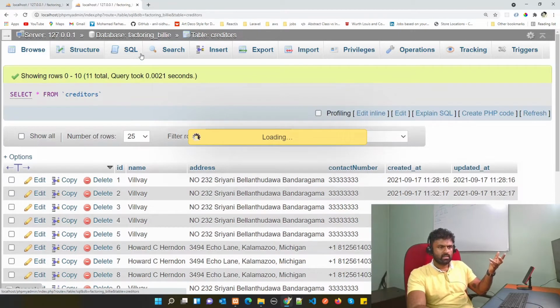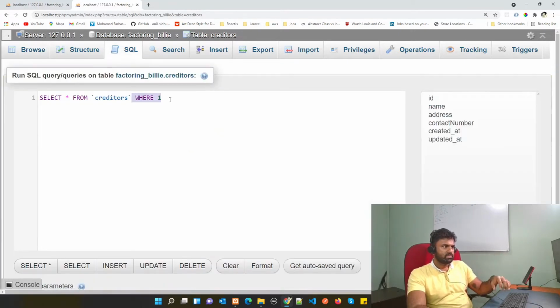I can show you an example. This is one SQL example. We are telling MySQL to select all the data, all the columns and values from all the rows, from the creditors table. Select all from creditors. We are sending this command to MySQL.